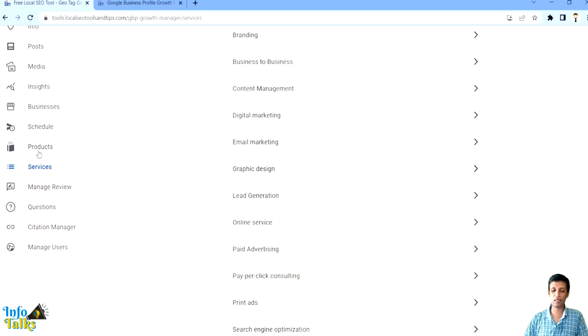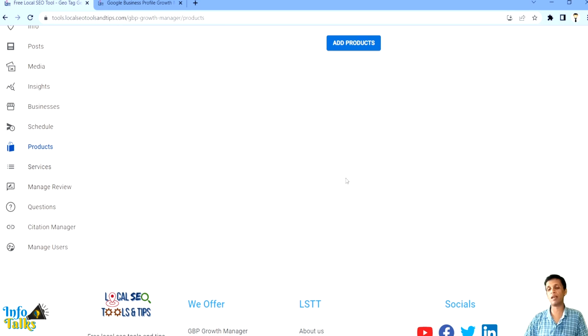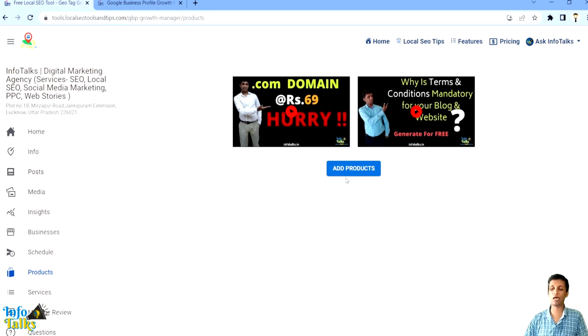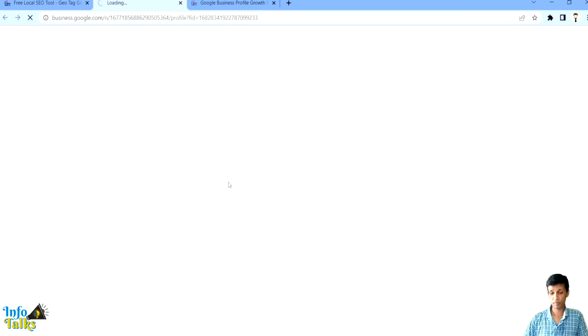So guys, when it comes to adding products, it's very easy. There's a product option given here. Although in the product option, currently Google is not providing the API so that we can get it done from within our application, we have still provided you an alternative easy way. Here you can click on the add products option. It's very easy. You just have to click on add products.